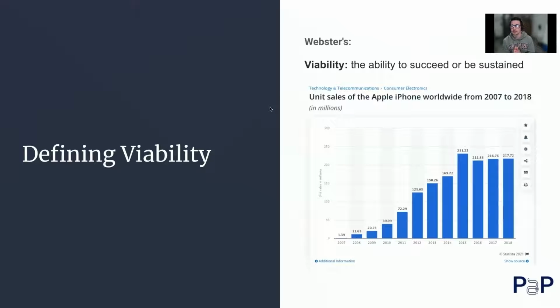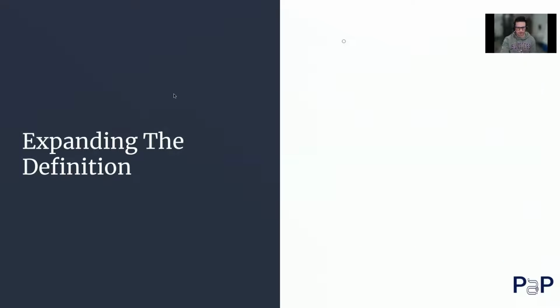However, there are some factors other than what is the total available market or total addressable market, or what is the potential for ROI, how much money can we make. There's a lot of other variables that impact viability, and I want to unpack those a little bit in this episode. So let's take a look.